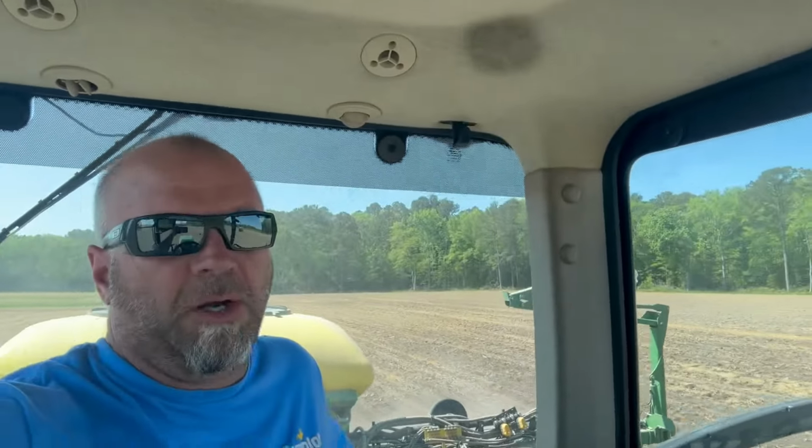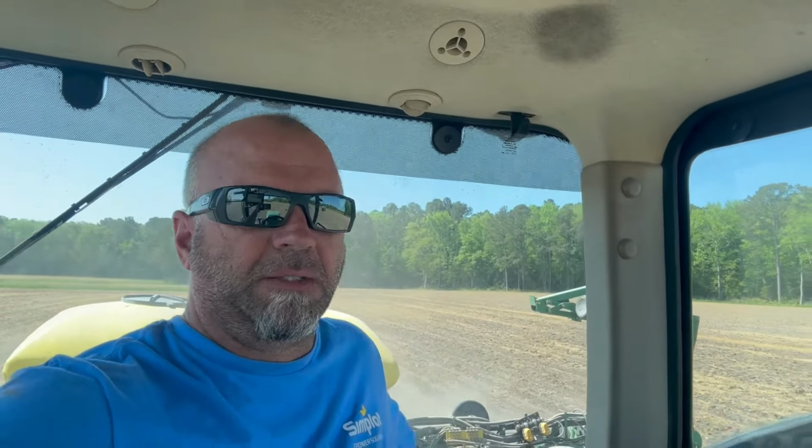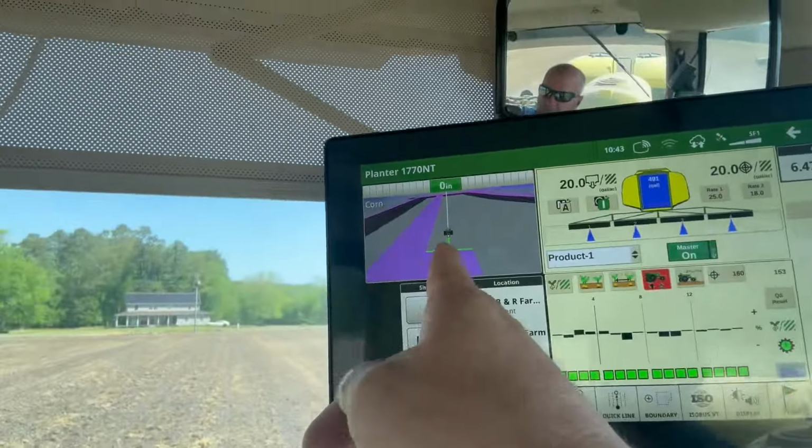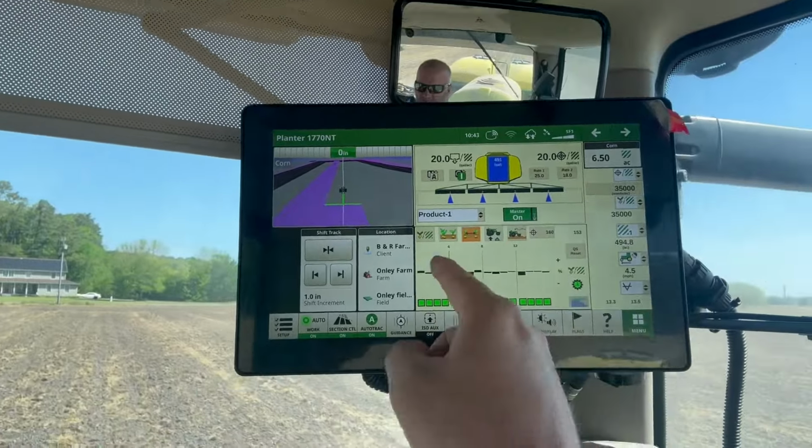Just moved across the road, and I switched from, I ran out of the decal 115 days, so now I'm planting the seed consultant 115 day. As you can see, it's a different color. They give me pink, purple, all that nonsense. And it flows a lot better. That decal seed, every time I plant it, I have problems with it. It's more of like a ball seed, like round, versus seed consultant, pioneer. Everything else is more like a flatter seed.